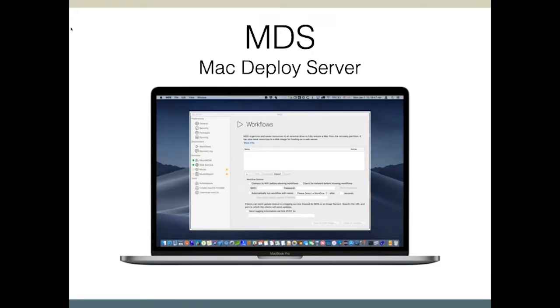So we're on MDS 3 now. It's gone through a lot of different changes. The name started off as Mac Deploy Stick, and it changed to MDS because it no longer really encapsulated it. And so this latest release, we rebranded it as Mac Deploy Server. So the idea is that it went from being something that you plug into your Mac that helps set it up, to something that gives workflows and all the server resources, as well as an IoT device or a little automaton to help automate the setup process of your Macs.